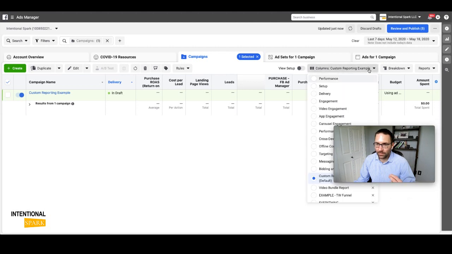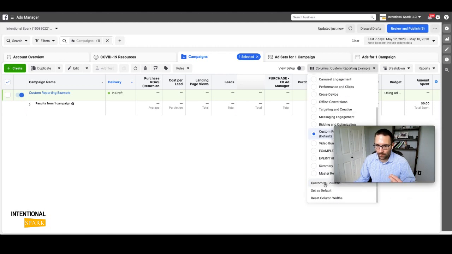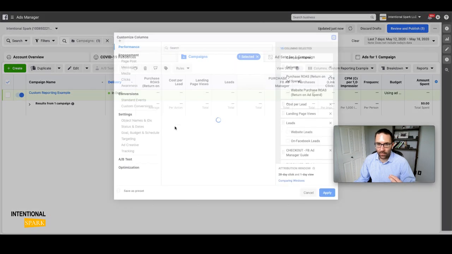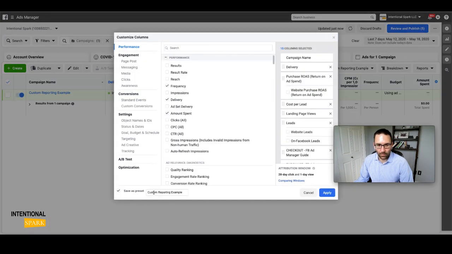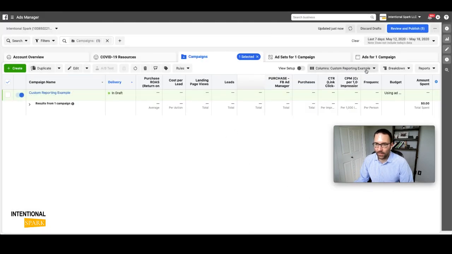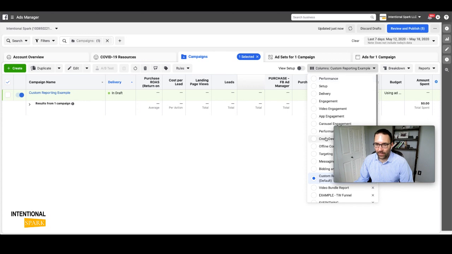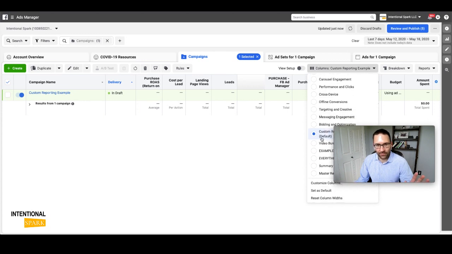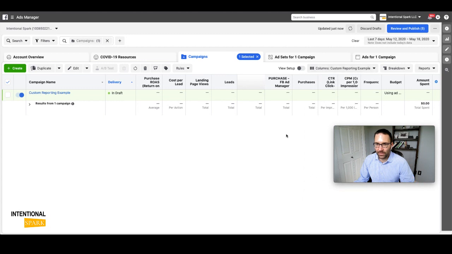And one last thing, once you've customized your layout and it's exactly how you want it, right down here you can click the Save as Preset button, and you can name it. If I change things here, I could overwrite this current one to make it a new layout, or I would just hit Save on this, and now I have a report called Custom Reporting Example for the demonstration here. And the final thing that's extra helpful is if this is always the view I want to see, I can set it as default, and now whenever I load in my ad manager, this is what I will see, so I don't have to mess around with touching anything else in the columns.